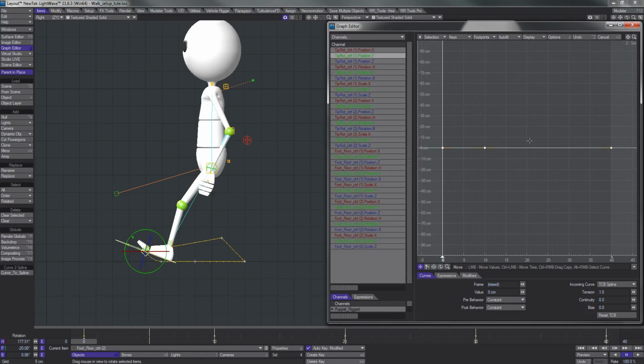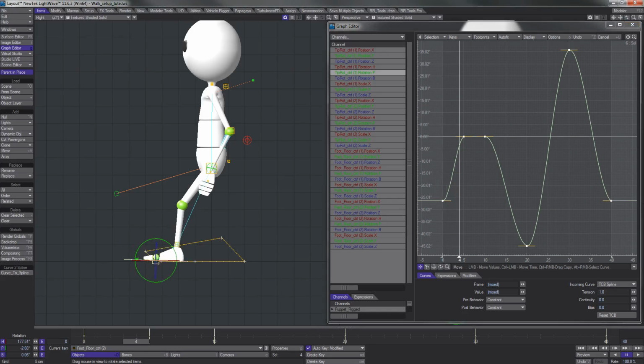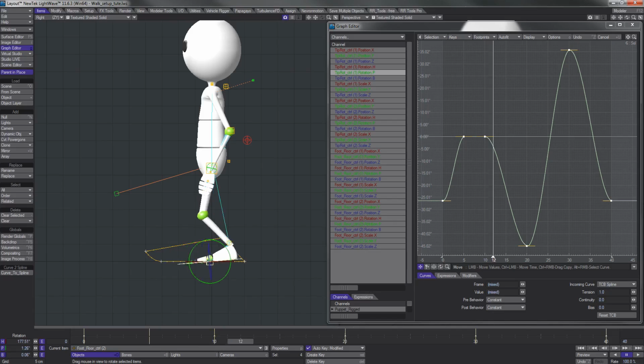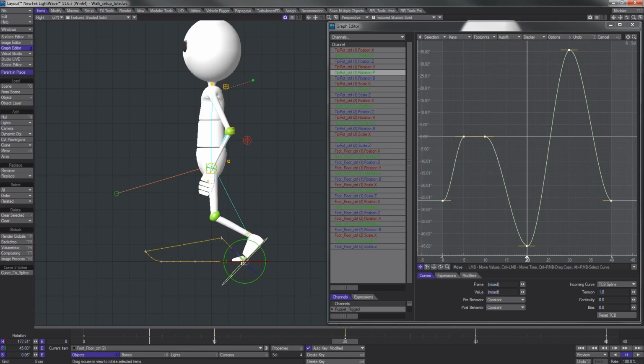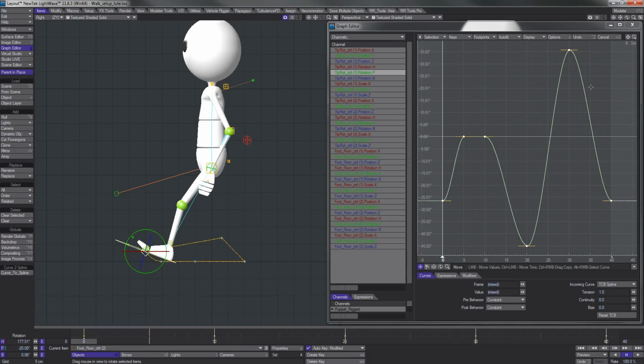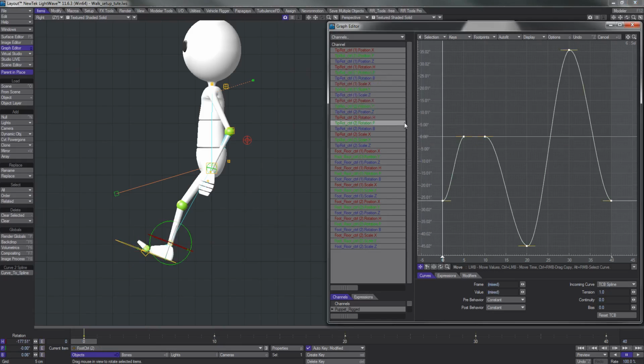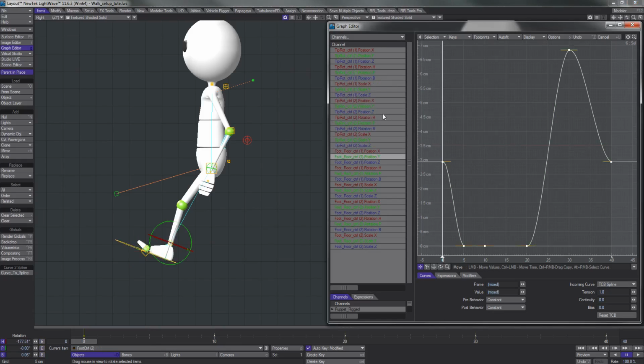And as we go through, when nothing happens, that means that there's no curves or anything in there. So this one looks okay. You notice as it comes up from frame 5 till 10, it stays nice and flat all the way to frame 20. And then when it comes up here and comes forward, so we'll keep going through. Okay, that's pretty much the same. Don't need to worry about that.